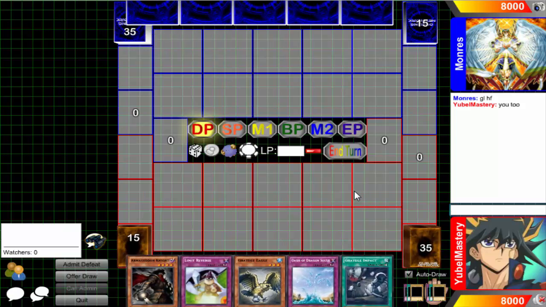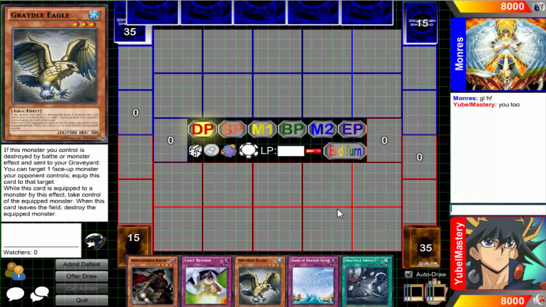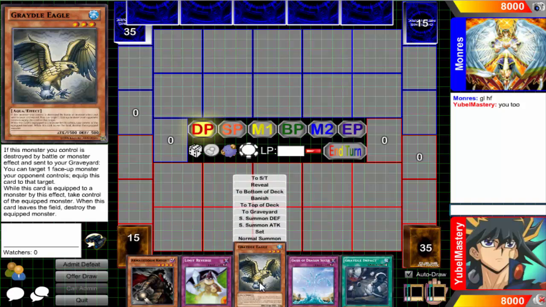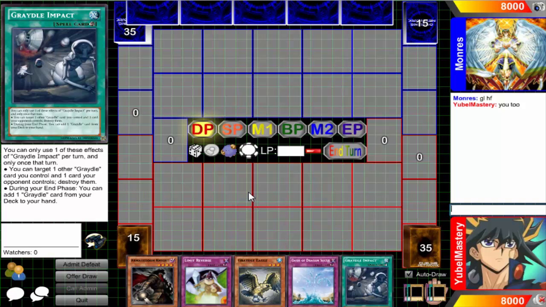So, Graydle Yubel. I think this deck seems pretty interesting. It has access to Sync 8 plays, which I generally like with Yubel, because, nice, Scrap Dragon or Start a Spark, not hating. But these guys are straight up just snatch steals. So discard or destroyed by battle or by a monster effect, maybe one of your monsters or Tear or something like that, and I could take your stuff. And you guys know I love taking your stuff.